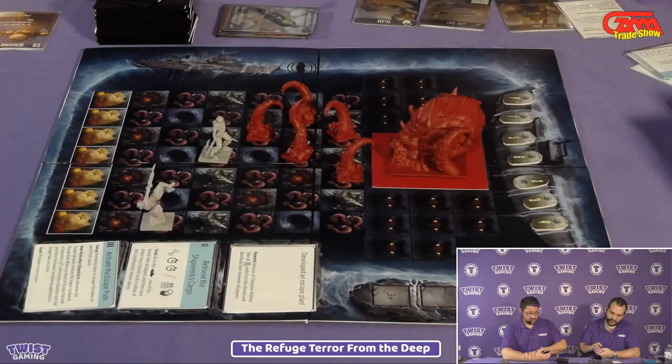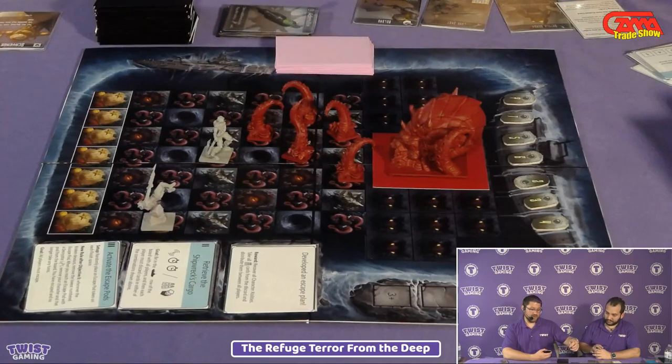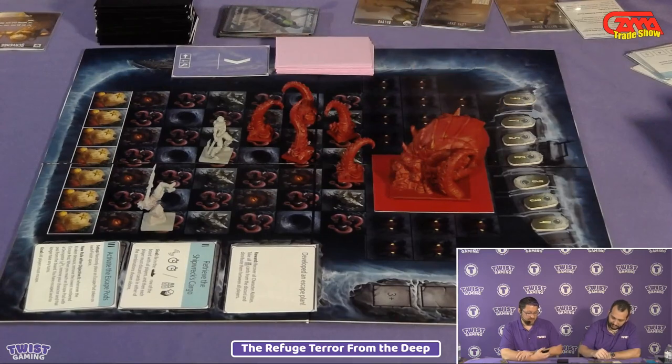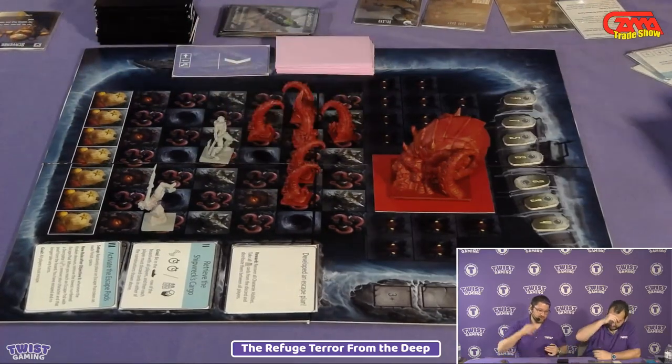Right. Anything you would like me to do? Not particularly. Yeah, I'm just going to draw cards then. Okay, so then he's going to draw a new card, and he's going to move one space to the right. Left row is going to move to the left. Middle row is going to move down. Right row is going to spawn. Okay.